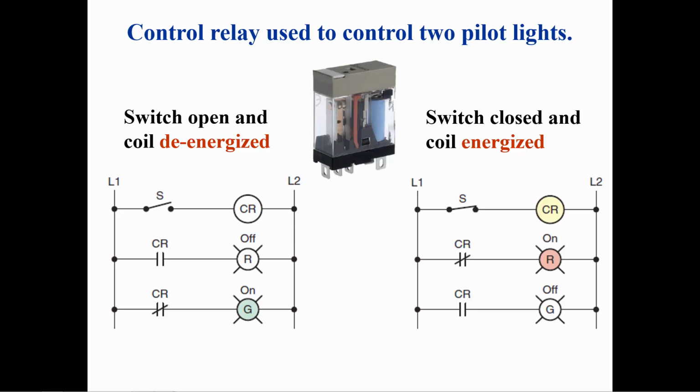This slide shows a control relay with a normally open contact and a normally closed contact. The hardwired ladder logic on the left shows a switch controlling the relay coil and the normally open contact controlling a red pilot light and the normally closed contact controlling a green pilot light. When switch S is open, the coil of the relay will not be energized and the contacts will be in their normal state. The red pilot light will be off and the green pilot light will be on.